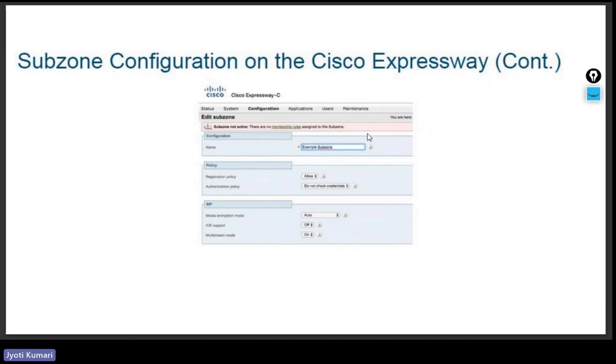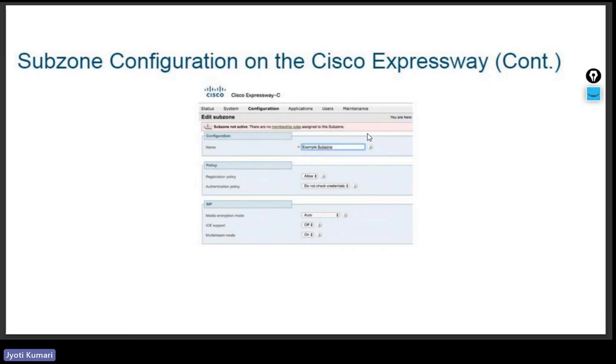You can create a restriction policy over there to allow or deny. And then there is an authentication policy which says do not check credentials, check credentials, and so on. You can use a drop-down and you will find various different options for authentication policy.